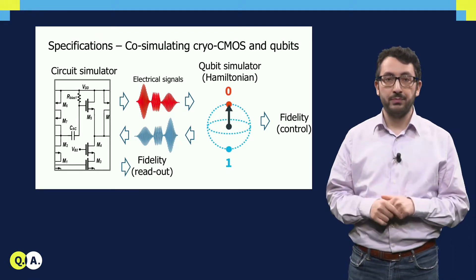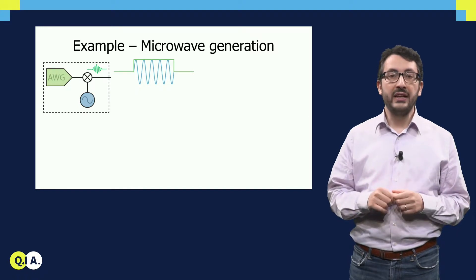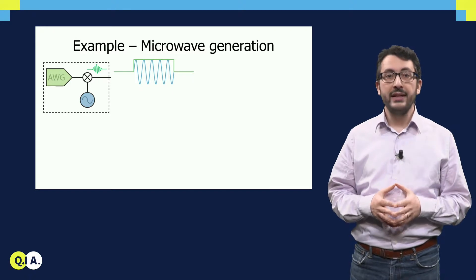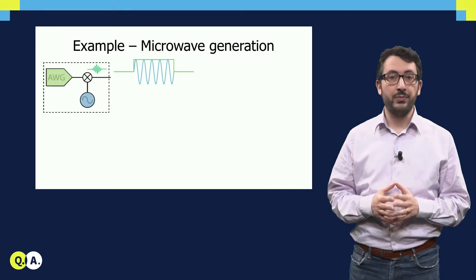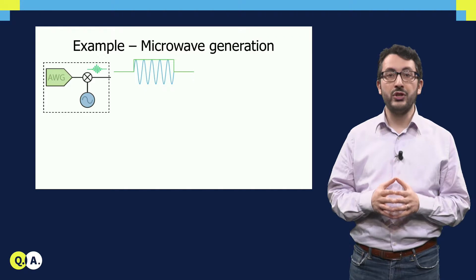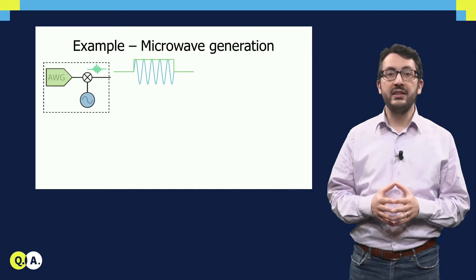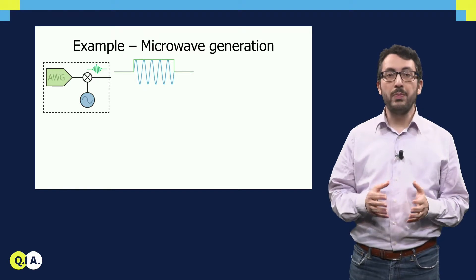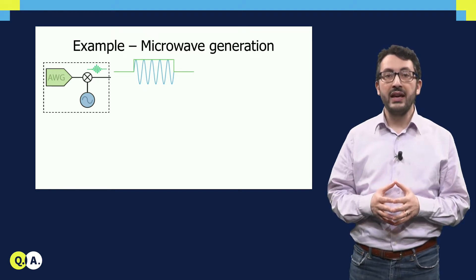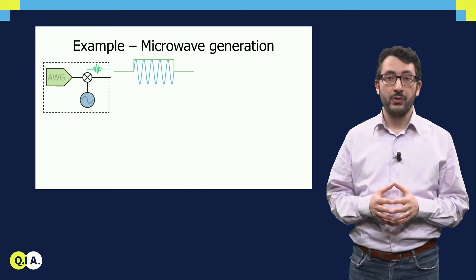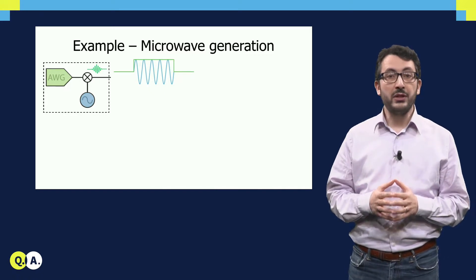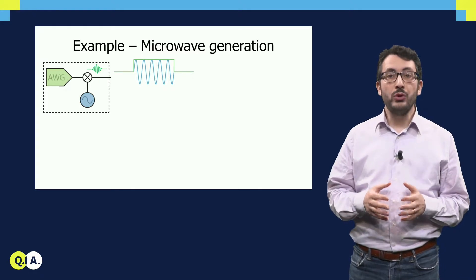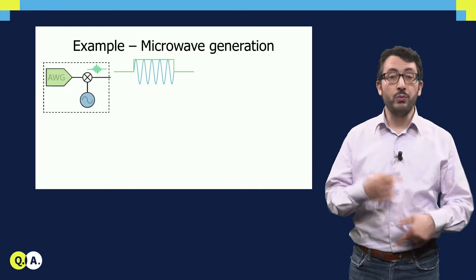In order to be a little bit more pragmatic, let's look to an example. So we know that in order to operate a single qubit rotation, you need to produce microwave pulses. This can be done as shown here, for example. You have an arbitrary waveform generator which produces a certain waveform, for example this square pulse shown here in green, that is multiplied by sinusoidal carrier coming from the oscillator shown in blue. So the result of the multiplication is a short pulse at very high frequency. This is what you can feed to the qubits to do a single qubit rotation.